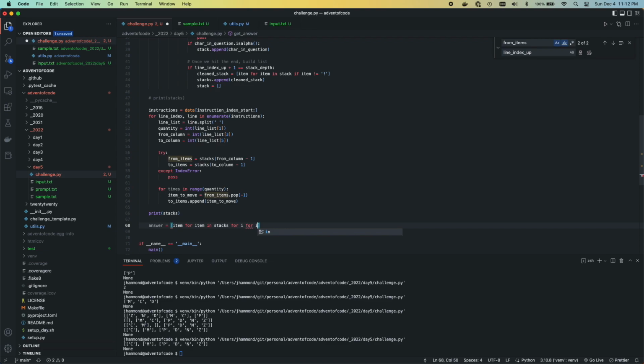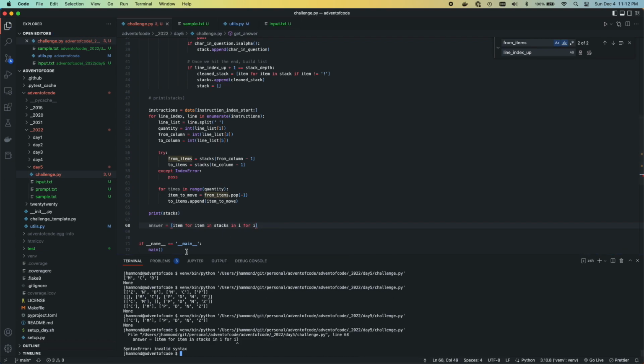In item. Item for item in stacks. Oh wow.